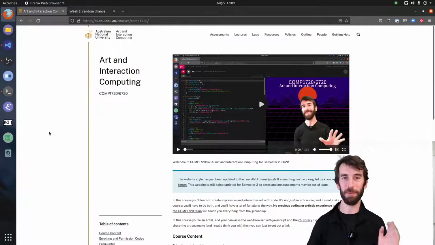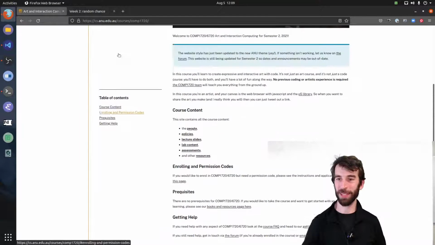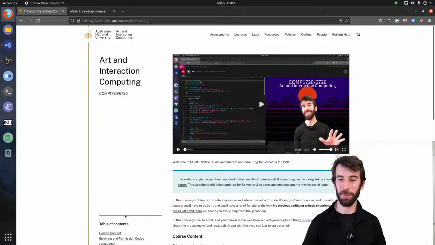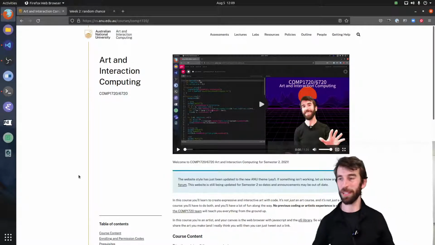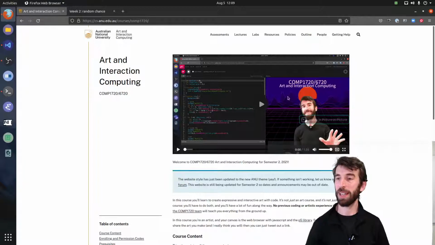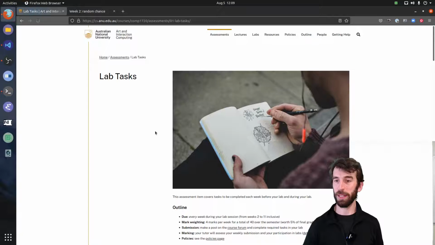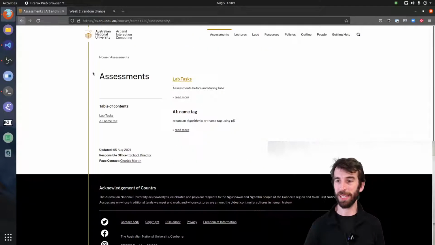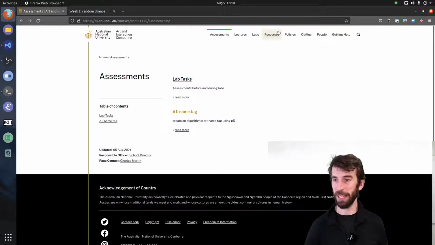You might notice something already not working quite right in Firefox. This little table of contents should be appearing up there. It's not quite doing that. Little things like that will be sorted out over the next few weeks. I've posted on the discourse forum asking if anyone sees anything wrong, please let me know and I'll have a look at addressing it. But so far, all of the important stuff is here. Your lab tasks page is here, your assignment 1 page is here. It's all working the same as before.